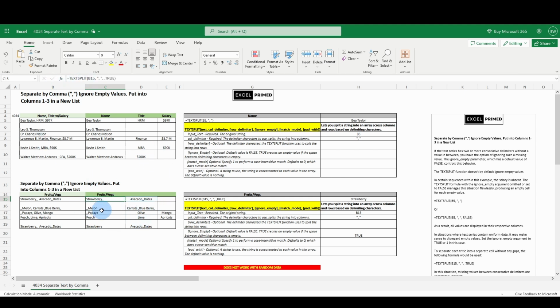And if you look at this other, look at melon going on here, you can see it only splits based on your parameter. You go in here and you change this up and you remove that, you're going to get a mess. This thing's going to want to stretch all the way across. It's going to split at every comma. This third example, where's the split? Well, you can see the spaces in between the comma, and the output is exactly as you instructed the software to output. Practice. Keep practicing this stuff.